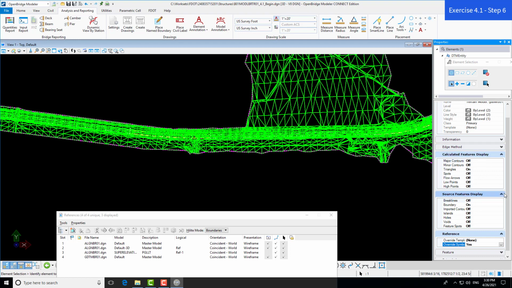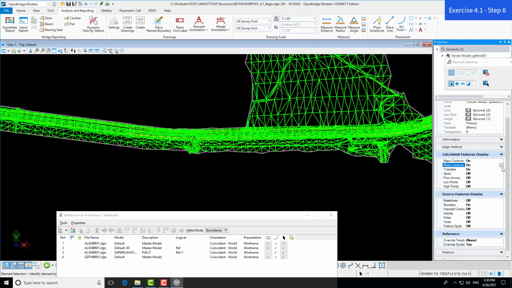So we can toggle on and off the major contours, minor contours, the triangles, break line, boundary. So if you toggle on the major contours, you'll see the dashed or the dotted red lines come in, and then the minor contours, if you turn them on, are represented by dotted yellow line here.